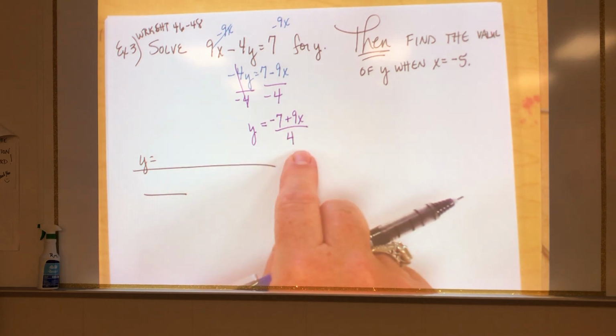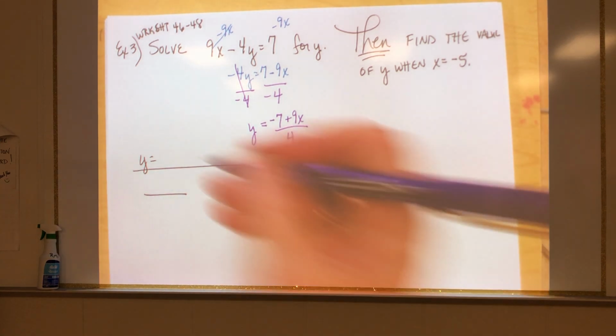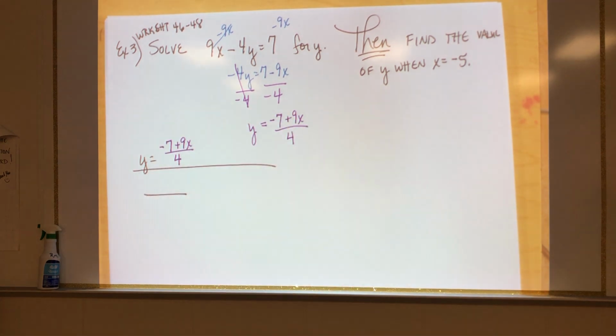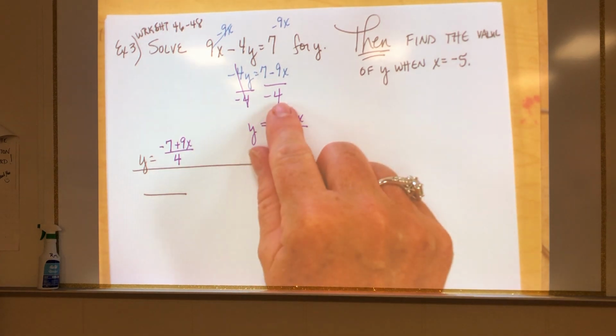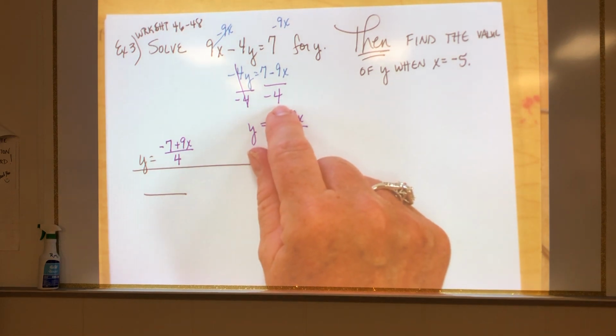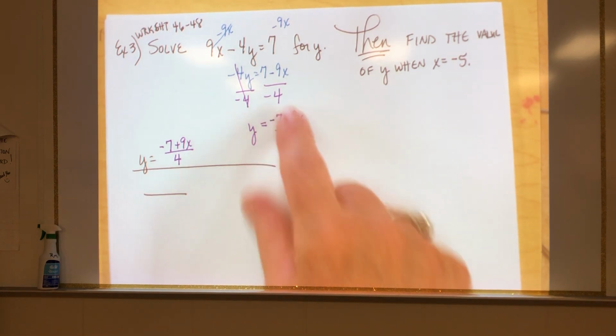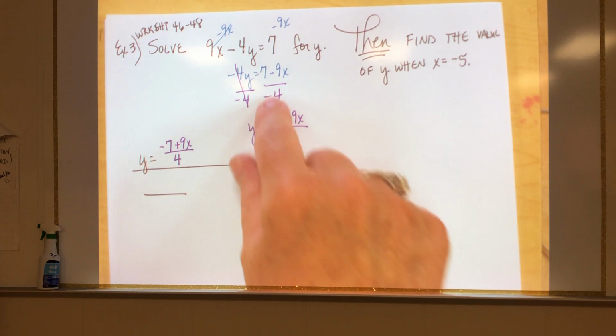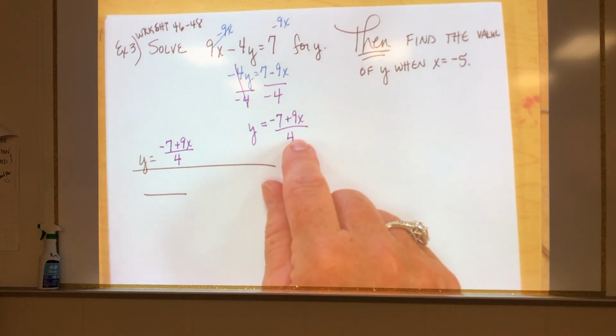Some kids will separate it. Okay, you can separate it if you want to, but you don't have to. Negative 7 plus 9x divided by 4. What if we leave the negative 4 on the bottom? Is that okay too? I don't like that. I'll probably circle it, and after a while, when you get used to things that I don't like, I'll start counting off points for it, okay? So whenever I say I don't like that, here's generally the reason. Because if you were taking an SAT test, you would never see an answer like this. You might get an answer like this, but they're going to simplify it until it looks like this, okay? So I want you to know that these are the same things. They're just written different ways.